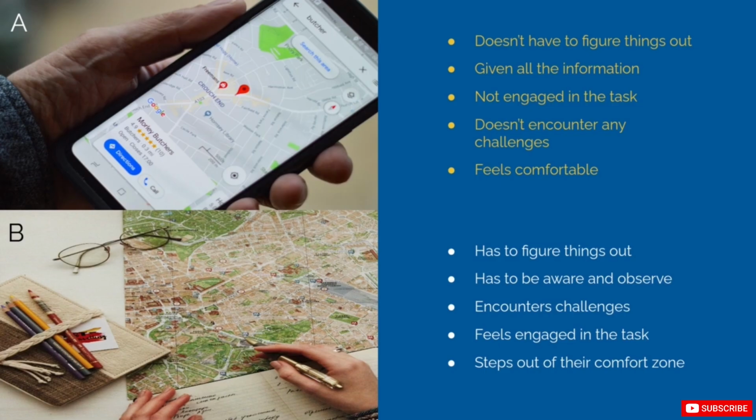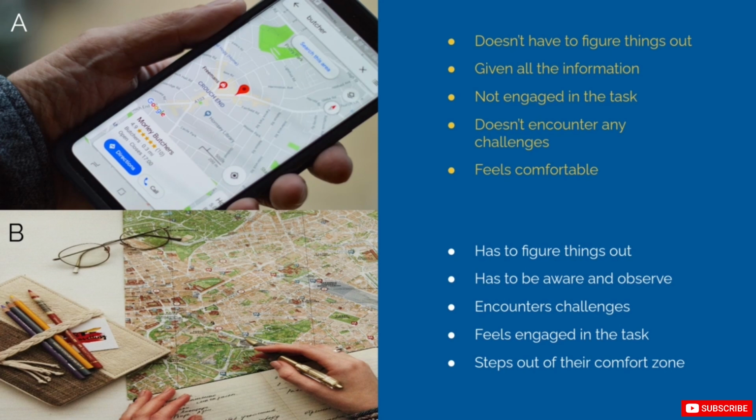Now let's go back to what I asked you at the beginning. Let's imagine these two people are navigating a route for the first time, but they're going to follow this same route day after day after day. Which of these two people is more likely to be able to remember this route? Maybe person B loses their map, and maybe person A loses their phone, but they still need to navigate this route.